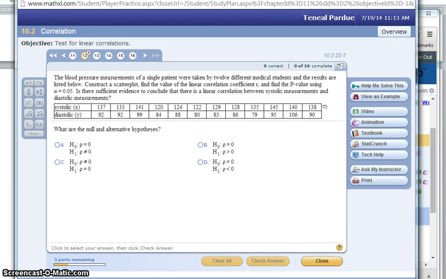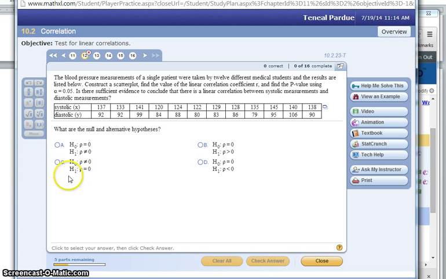Hi, so we're going to work through a couple of examples of correlation and regression problems. I first wanted to go through a problem that's in MyStatLab, and then we'll do one that'll be like the graded problems. In this problem, we're using people's systolic blood pressure to predict their diastolic. The first thing they ask is, is there sufficient evidence to conclude that there is a linear correlation between these two?